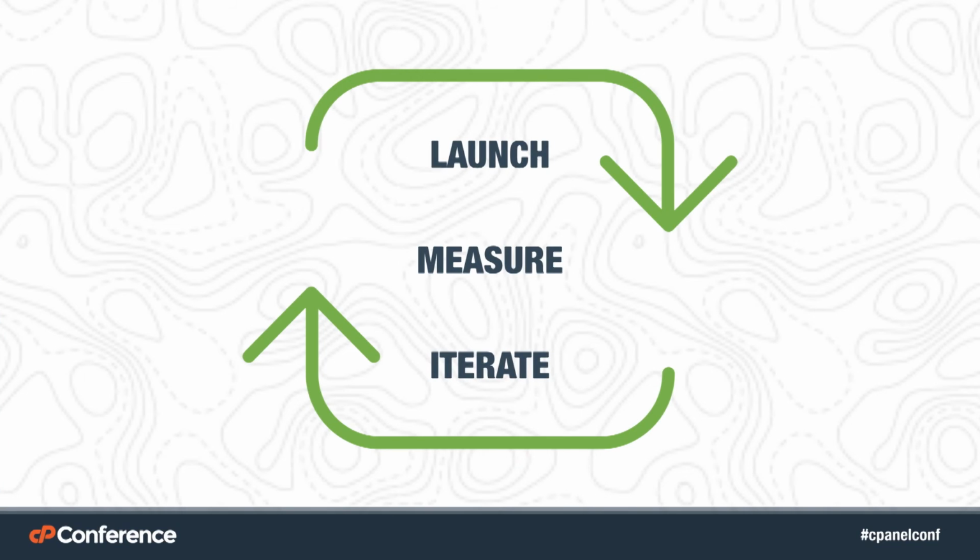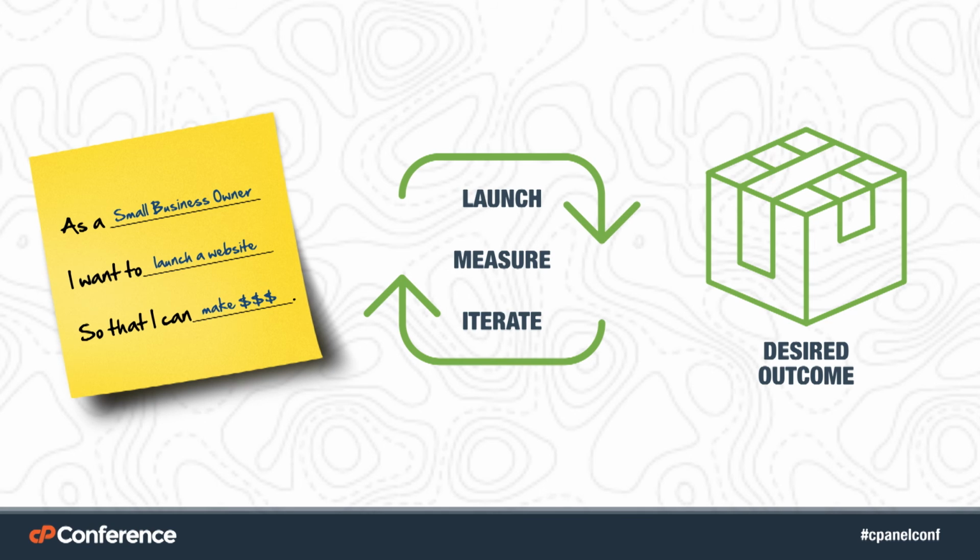You've launched, you've measured, and now you can iterate. You can pull that story back in, figure out what didn't work from what you launched, redo it. So you've got 2 weeks worth of work into this, you've measured it for 2 weeks, 2 weeks later, it didn't perform like you wanted, pull it back in and retool it, figure out what you've learned, use the information that you have, and then retool it. 2 weeks later, you've launched it again. Now if it performs the way you want, perfect. You've spent a month on this and you've got a campaign that's performing the way you needed it to.